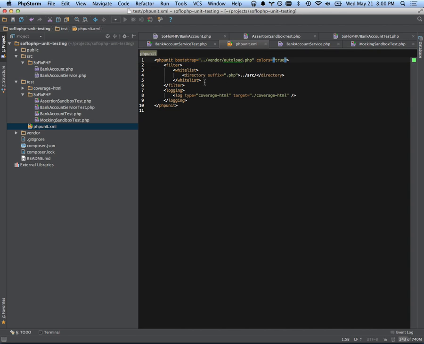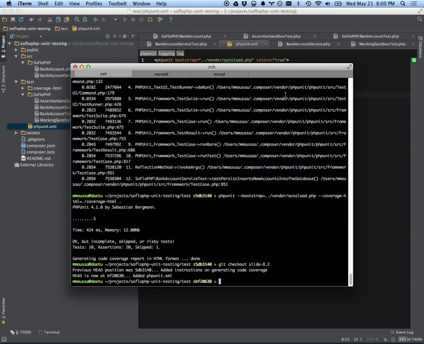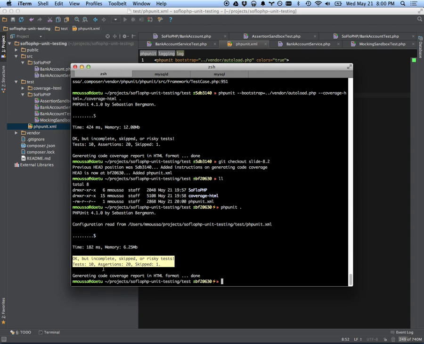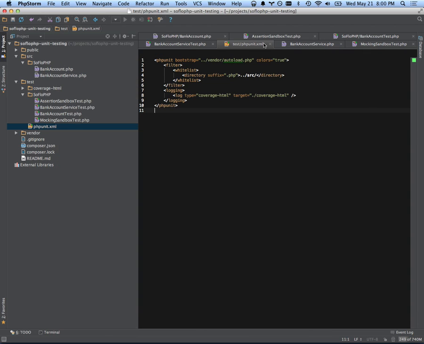And then I'm telling it that I only want to worry about things in the src directory, because you notice on the first thing it showed me the composer directory and all that. We don't care about any of that, we just care about our code. And then I'm telling it I want you to generate coverage HTML logging to this directory always. So now when I go back to my test, if I just run phpunit dot, it's going to do all this. This is yellow because there's a skipped test.